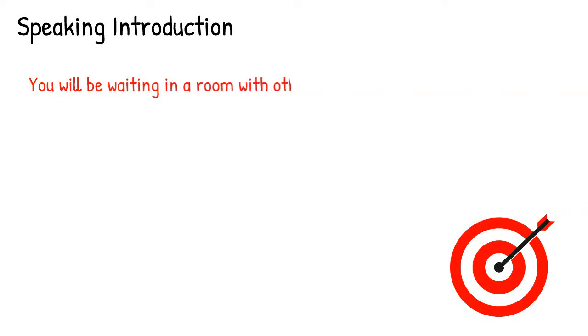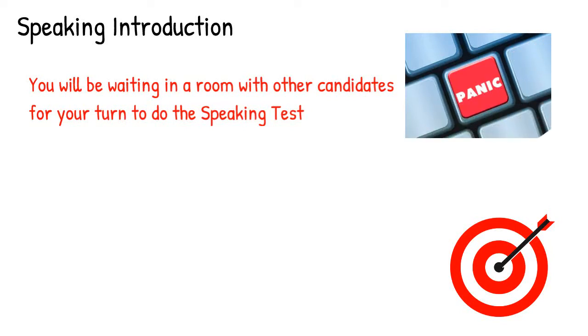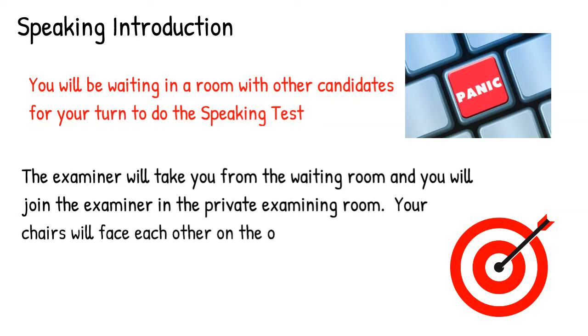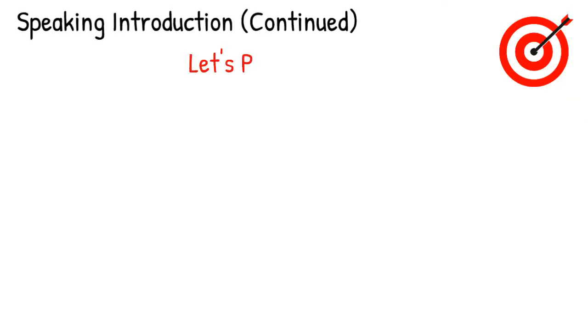So that you are prepared on test day, what happens is that you'll be waiting in a room with other candidates for your turn to do the speaking test. Let's hope you don't have that panic attack. The examiner will take you from the waiting room and you will join the examiner in a private examining room. Your chairs will face each other on the opposite side of the desk. The examiner will have a timer and a tape recording device to record your conversation.